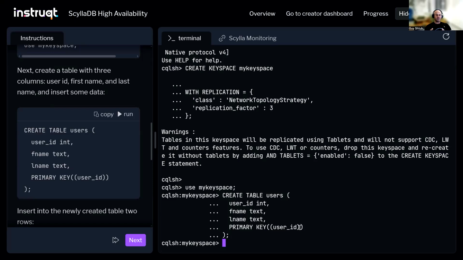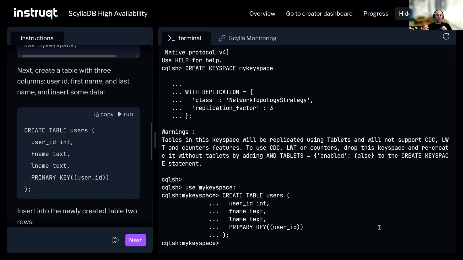The second part of the primary key is called the clustering key, sometimes also called ordering key in other databases. And that part is not mandatory. Okay, so here it's not defined. In this table, there's no clustering key, but later on, hopefully, if we have enough time, we're going to see examples of tables that use the clustering key as well. When we define a clustering key, it can be 0 or more columns.